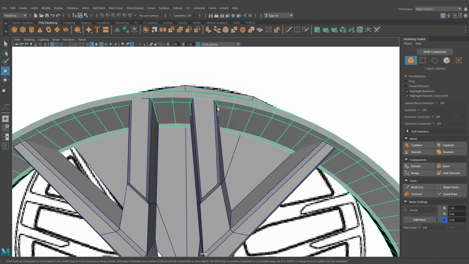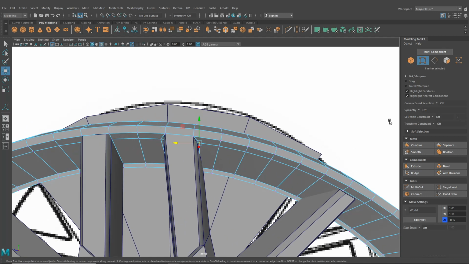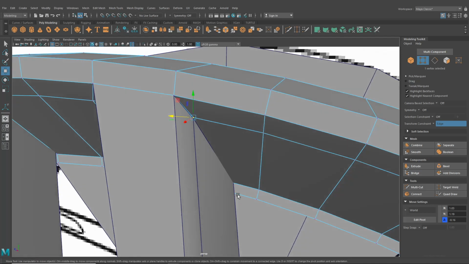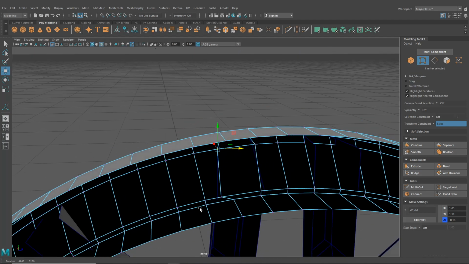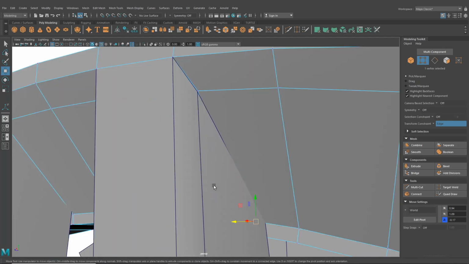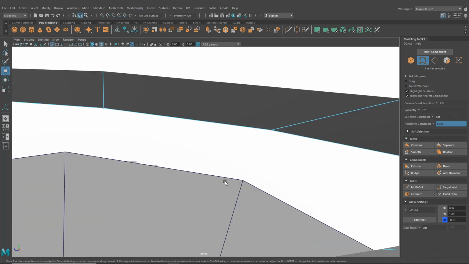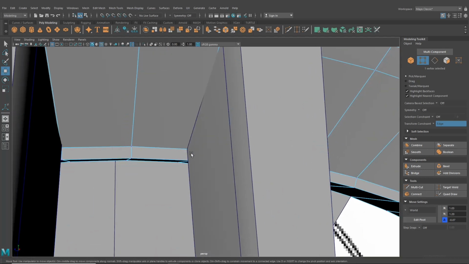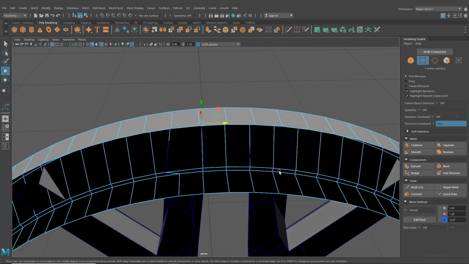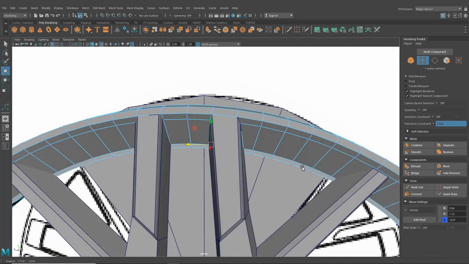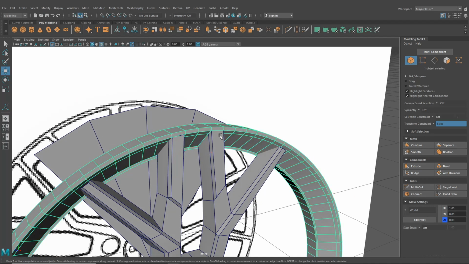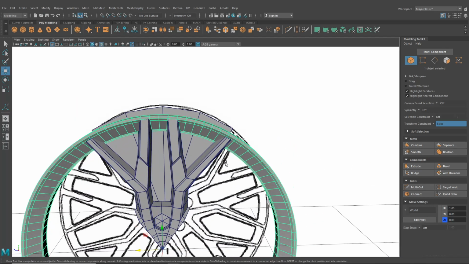Okay. So again, with our edge constraints on, let's just move these to match. Like so. Okay, and then the same over here. Just there. So then that will allow those to stick together in that area just nicely.